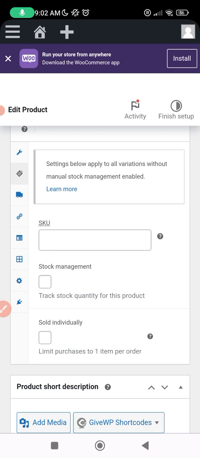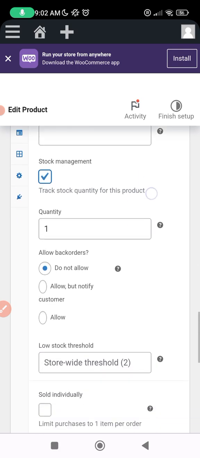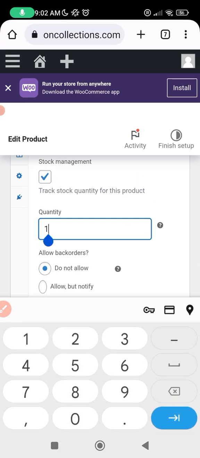That's all. Then stock management, you can click on it, and let's say you have a limited quantity of the products in your store. You can put it here, so anytime somebody buys, it will be reducing. So let's say you have just 8 of this, or 10.